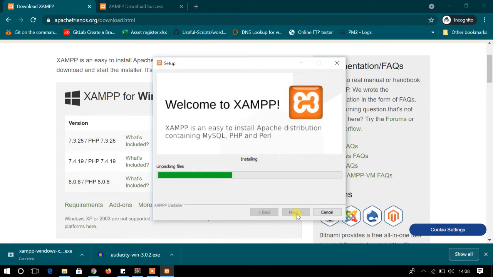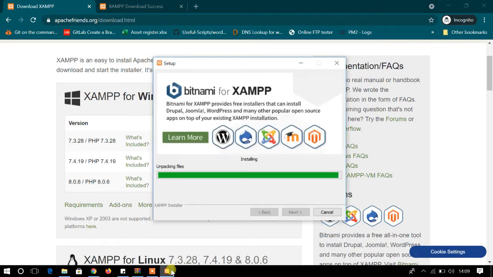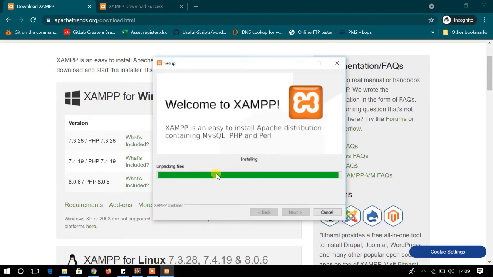So it is almost installed, and after the completion we'll check how we can configure it and what the path for the web root is, where you need to put your website files.